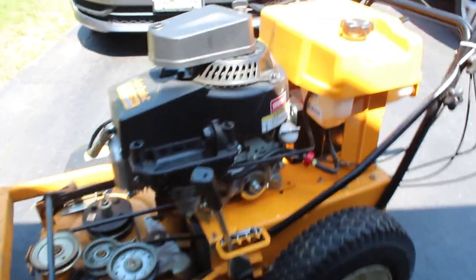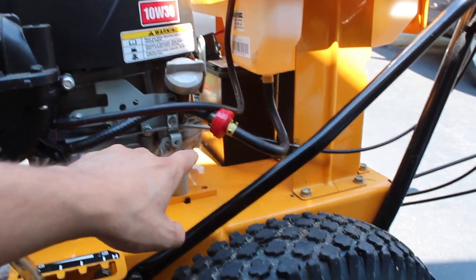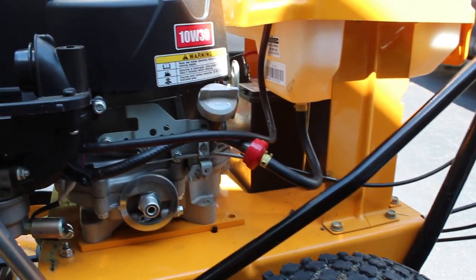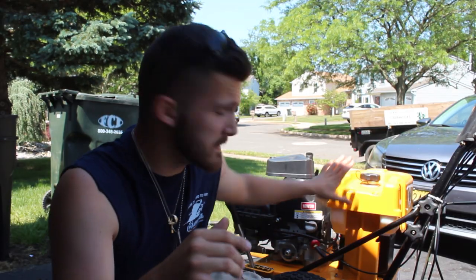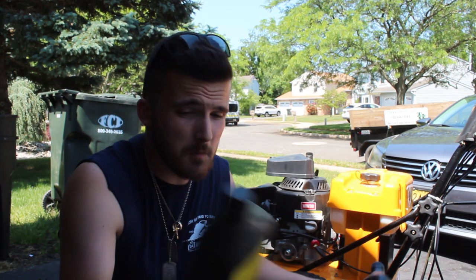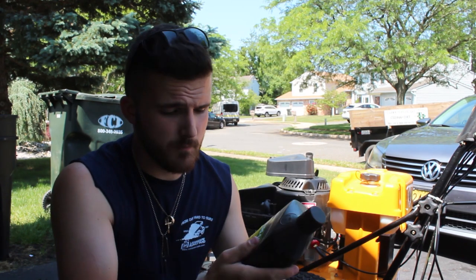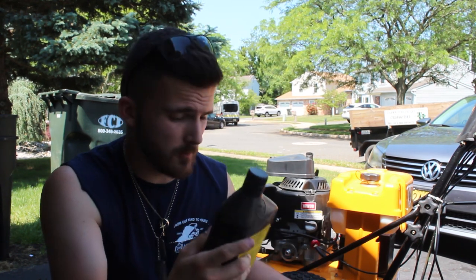As you can see, everything was pretty much stripped from the mower — took off the oil filter and the air filter. I left the fuel filter for now because I want to do that last; I just don't want any fuel spilling out while I do that. Sorry for the lighting, but this mower takes three pints of 10w30. Since all my mowers are John Deere, I have this stuff sitting around. Since they are both 32 fluid ounces each, I'll be using one and a half bottles.